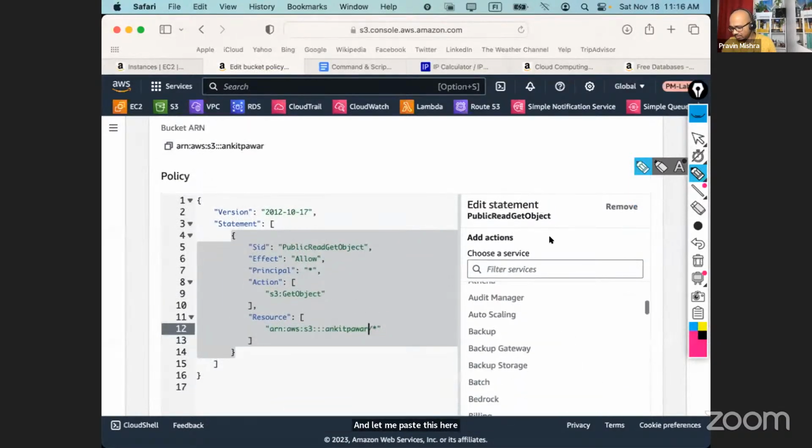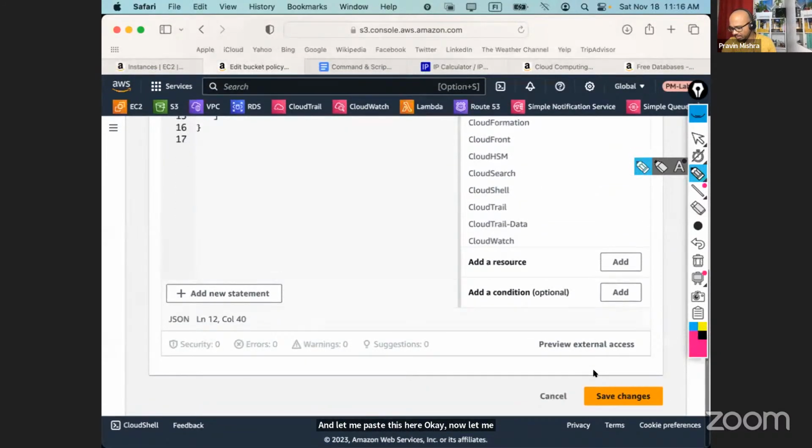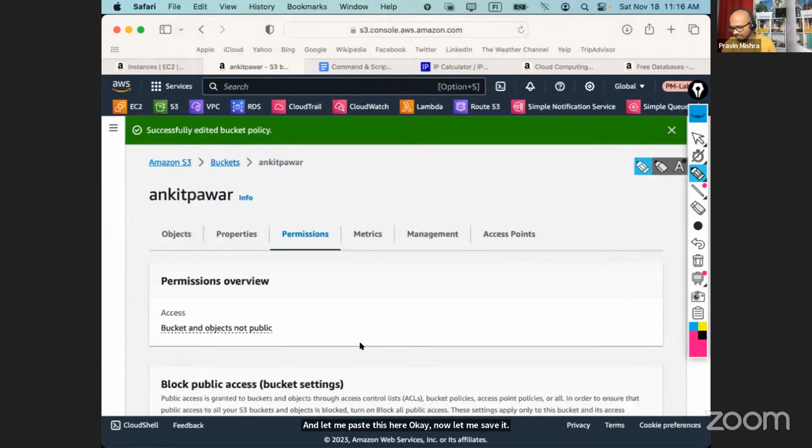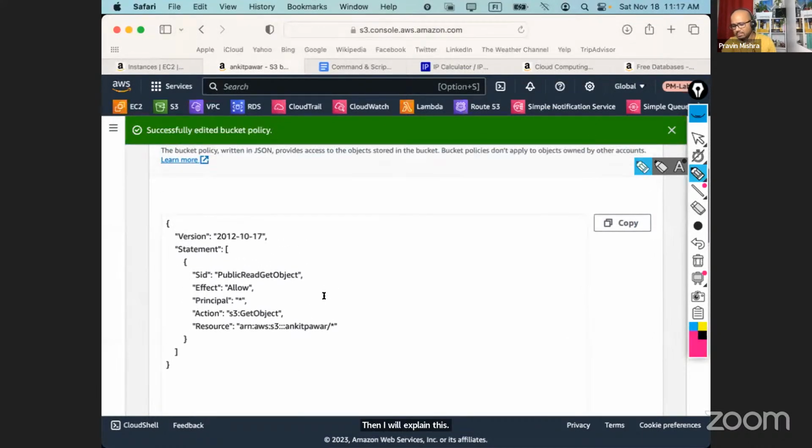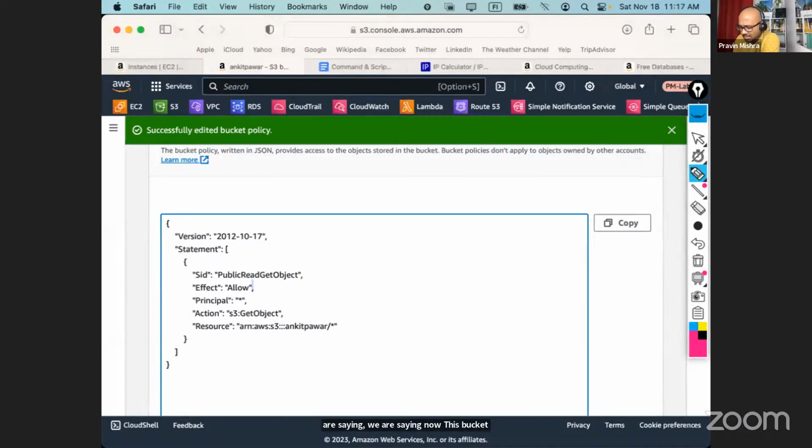Now let me save it. I will not explain this bucket policy, because I have already explained it. I hope you understood that, right? So what we are saying now is that this bucket is allowed access.